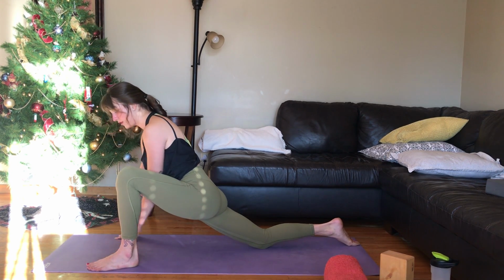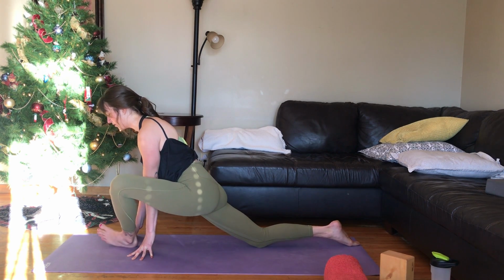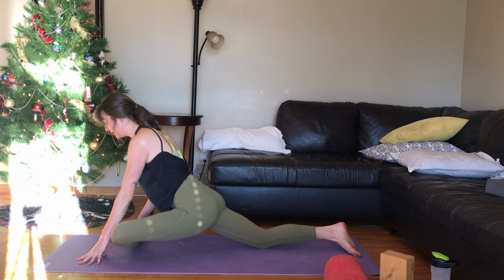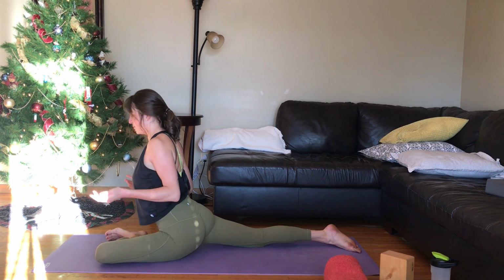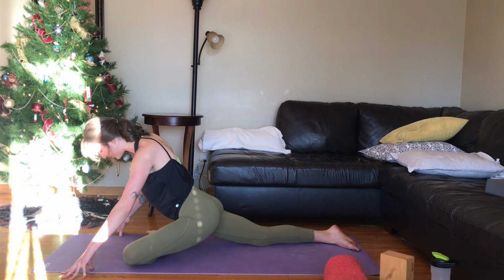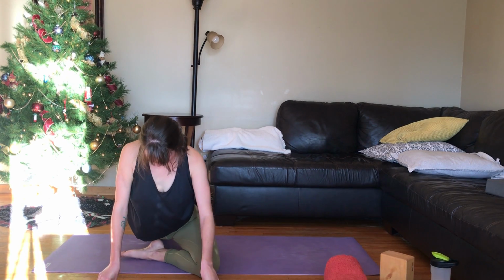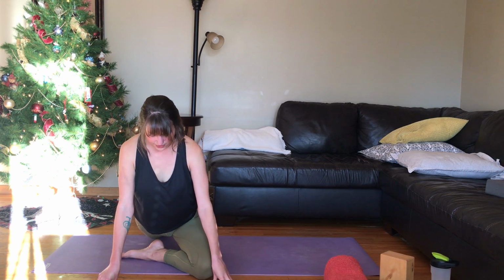So from here, you're kind of already set up. Just heel toe your left foot across your mat towards your right hand. And then drop the knee down. Okay, so this is like full expression of the pose. Hips are super open. Obviously, we're not all set up this way, so you can bring your left foot and kind of tuck it into your right hip, okay, so that the shin doesn't have to be parallel. And then drop your hips down.